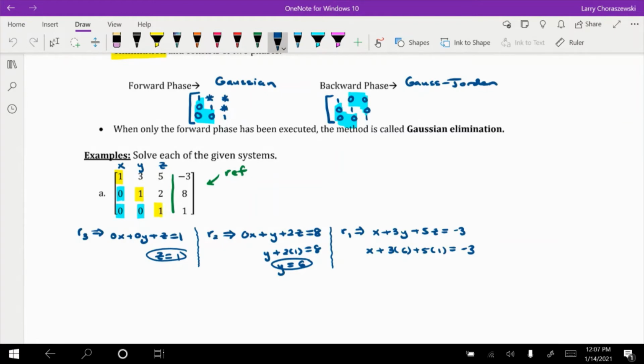It's something that you can do when a matrix is in REF format. When a matrix is in RREF format, we can just figure out our answers based on the entries of the matrix, just by inspection. So let's simplify here. x plus 18 plus 5 is equal to -3. And solving for x, you get that x is equal to -26.